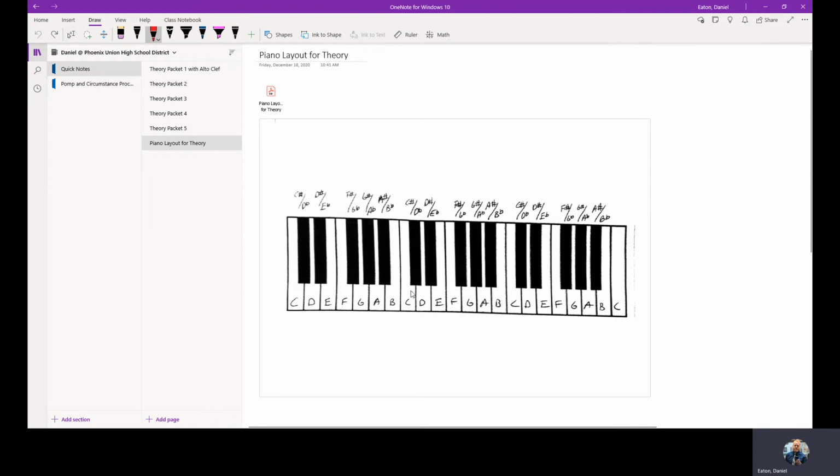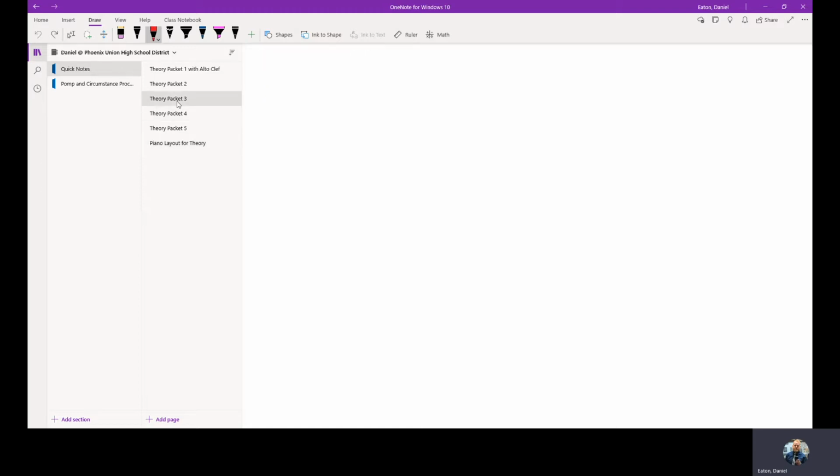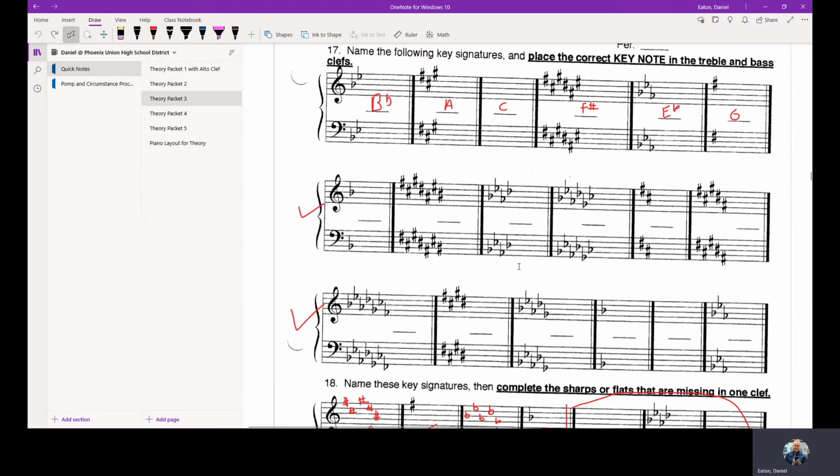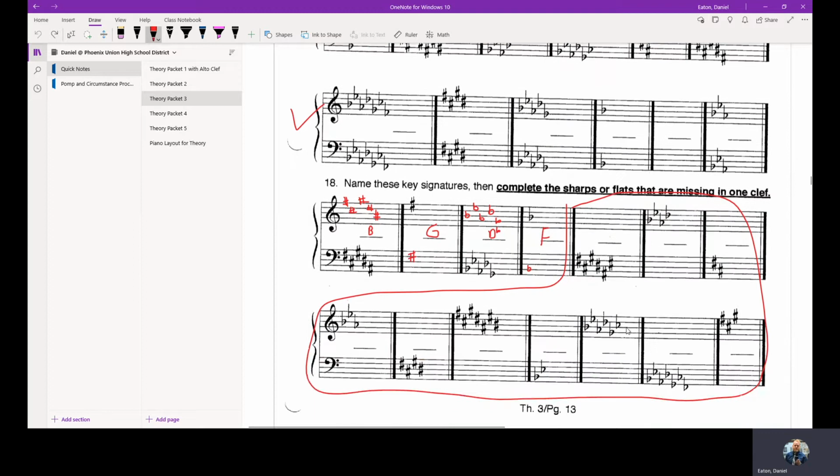When you get to those 6 and 7 sharp ones, B sharp, that's B natural. B sharp is technically C natural, but if I'm going to go a half step above B sharp, that is actually going to be C sharp for C sharp major. So again, when you encounter B sharp and E sharp, it can get a little bit tricky, but it's not so bad. You only have to do that for 2 of the key signatures. Otherwise, flats. G flat's my last one. I go back one. That's D flat major. The flats are easy.